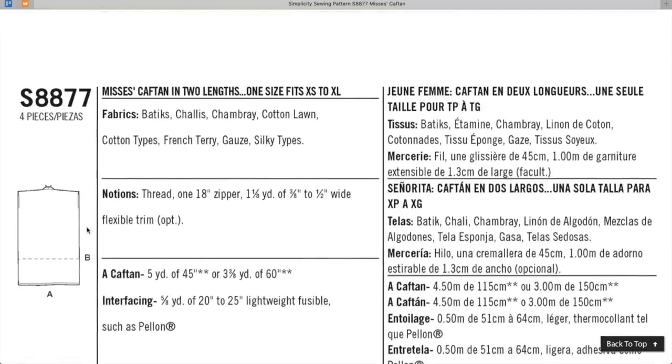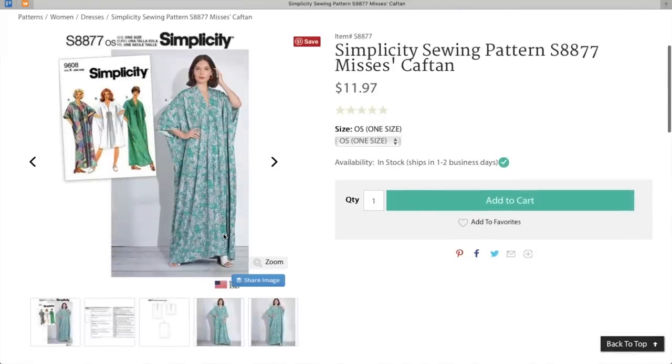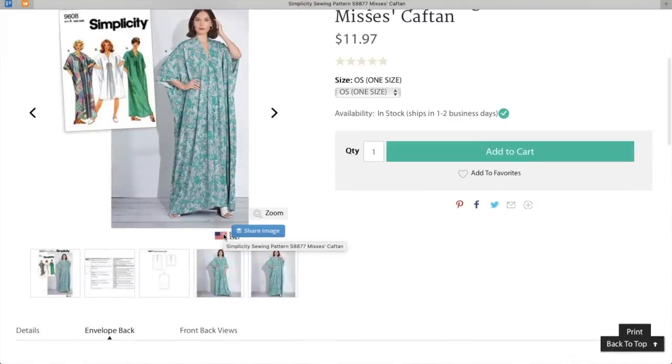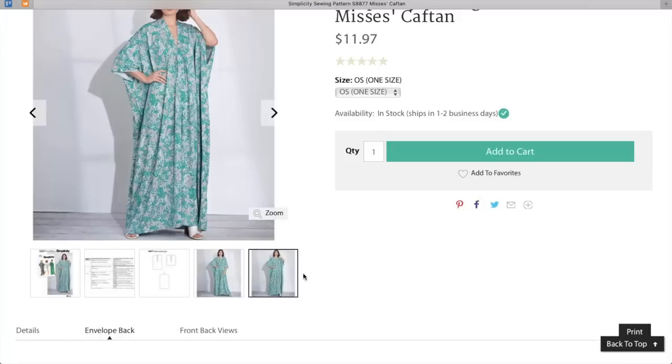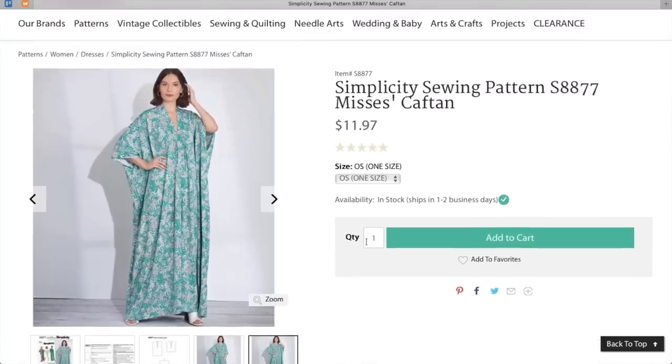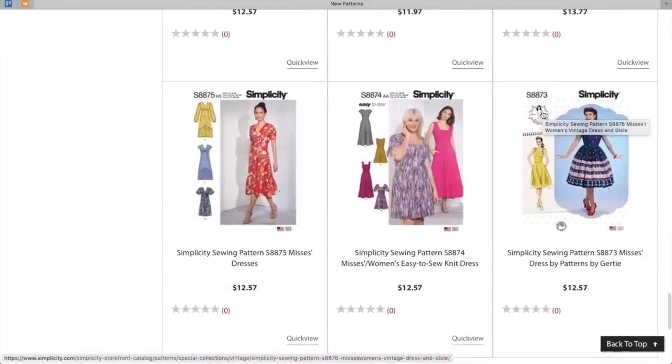I wish it said from which year it was inspired. That would be fun. But, I mean, I know that people wear these out in public and they look super chic. I just don't know if I would look super chic. One size fits all. Then we've got a vintage I'm going to skip over.